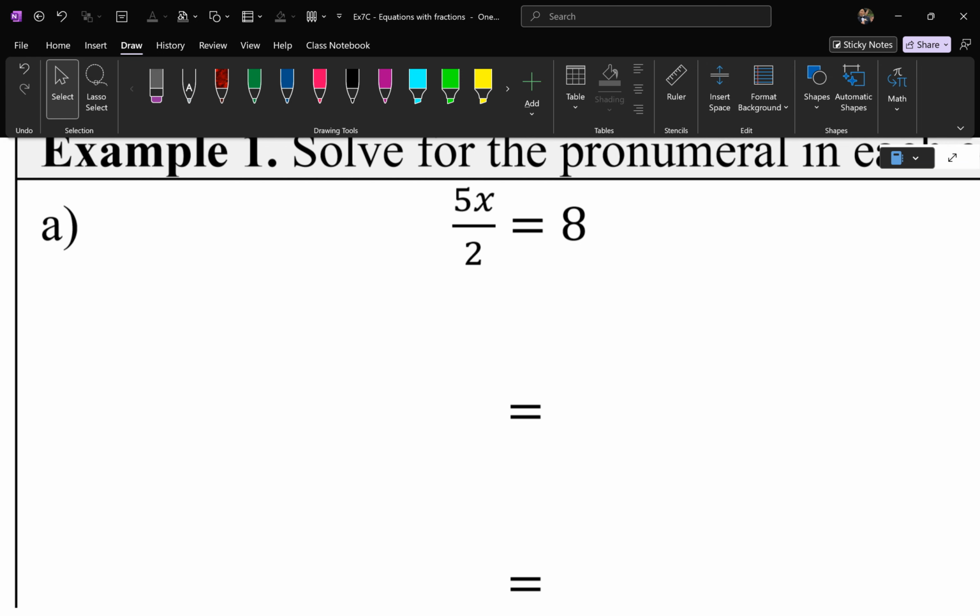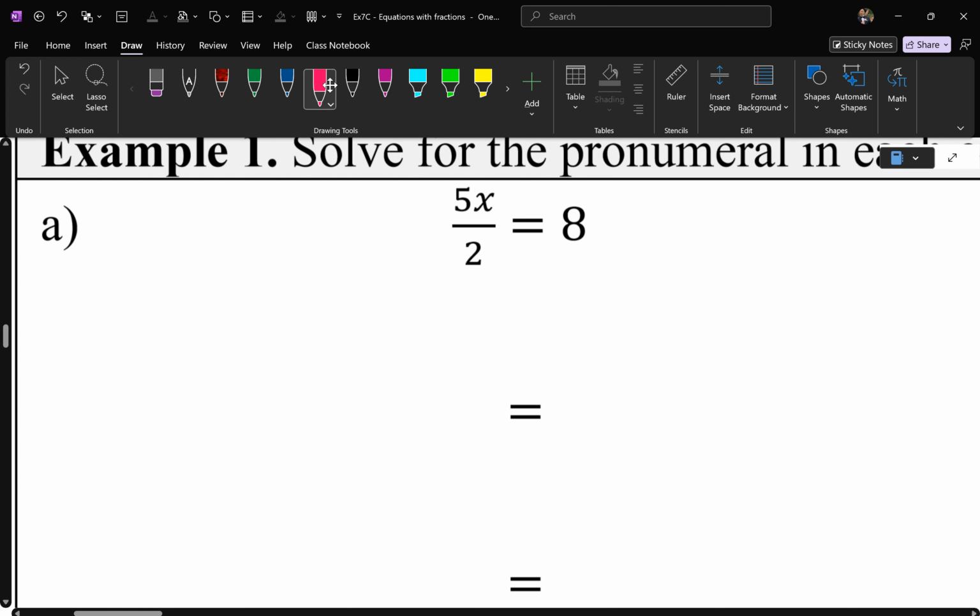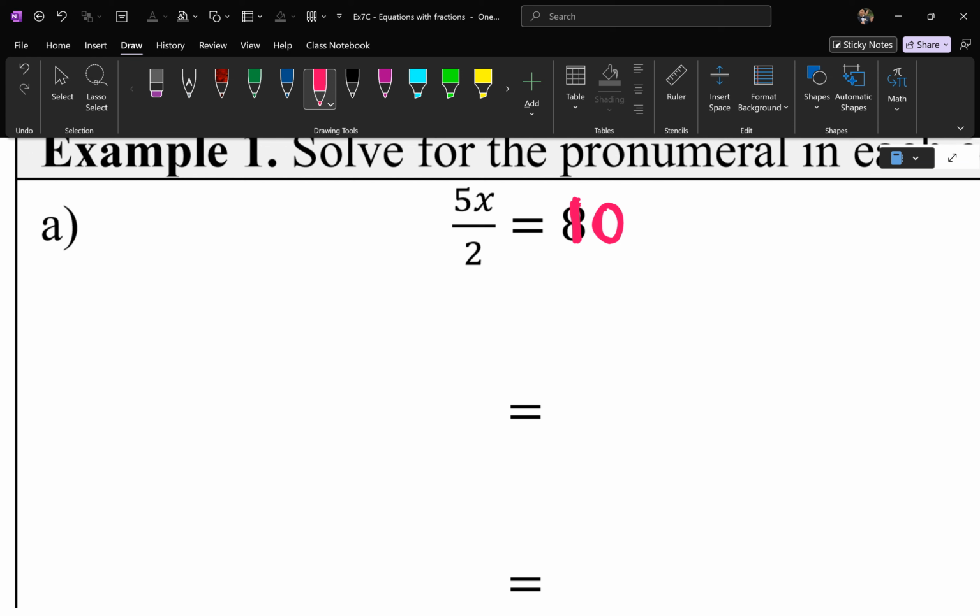Here, you've got 5x divided by 2. So the problem is, had it been 5x, it would have been nice. But now it's, actually, let's check. Can we change that number? What number should I change? I'll change it to 10. Change it to 10, just so that we don't have to work with fractions here or answers being non-whole numbers. Let's keep it as 10.